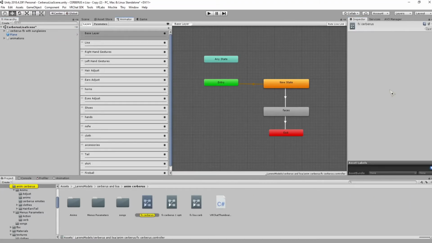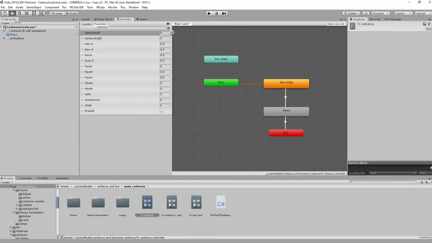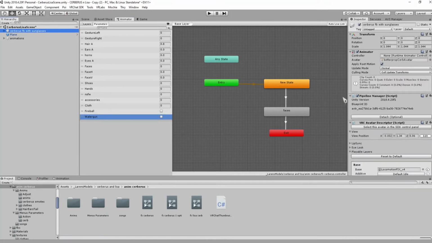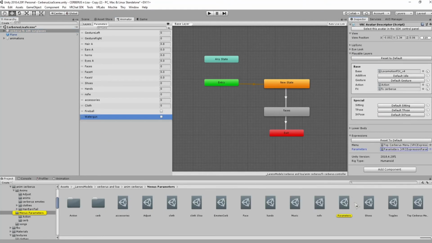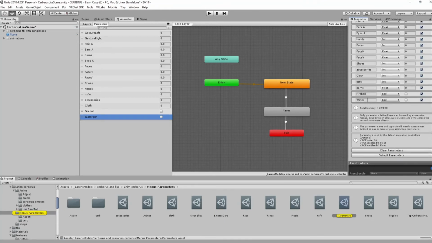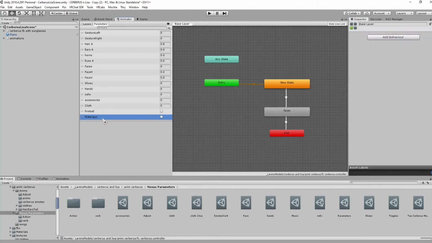I'm going to double click this. I'm going to click on parameters first. Click this plus sign, bool, and I'm going to type in Watergun. It's important that it's spelled the exact same way. I'm just going to double check it real fast. Double click. See, yeah, I would have messed up. So I'm going to take Watergun. I'm going to actually copy paste it. Come back over to our parameters and paste it over here.